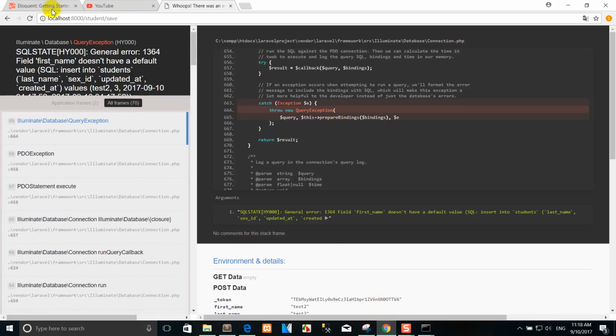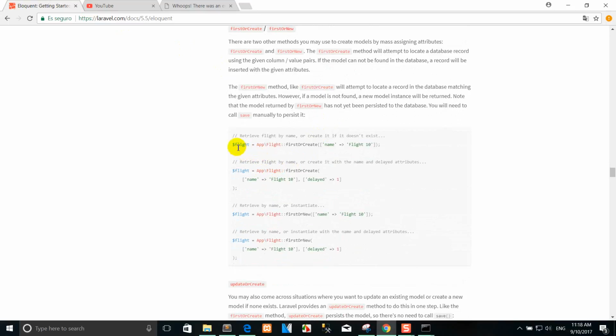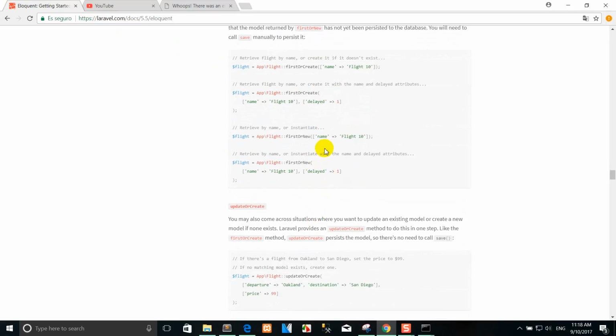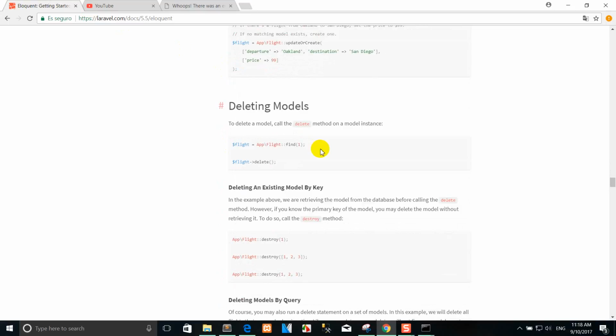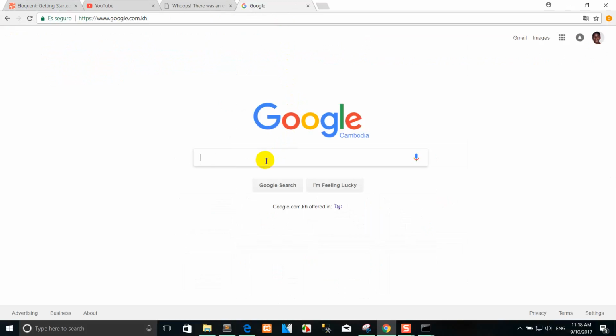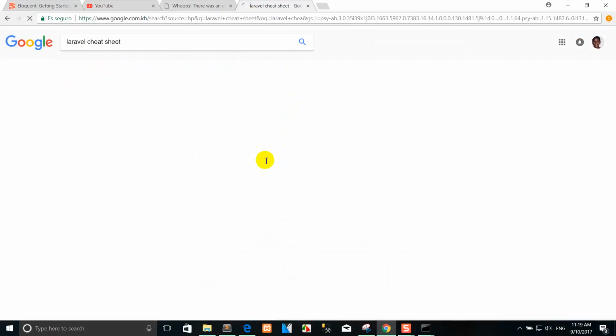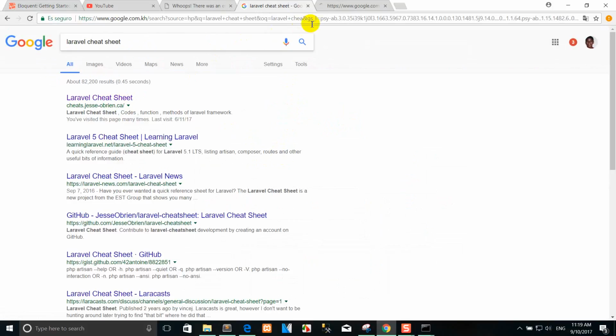Now you can go to the code and see firstOrCreate, firstOrNew. If you want to know more, you can go to Google, search for Laravel, and click on the Laravel site.